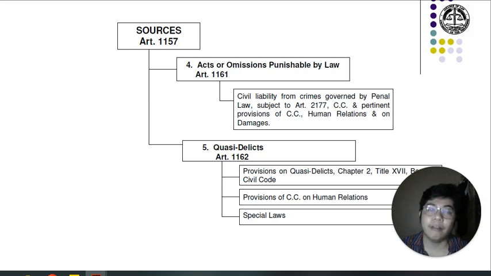Okay, so even in a contract of sale in real property class, the non-existence of a deed of sale does not invalidate the contract of sale. So kung walay deed of sale, you cannot say nga walay contract of sale, because a contract of sale is a consensual contract, and the deed of sale is merely a formality. Okay, example of that is the case of Uy versus Heirs of Uy.